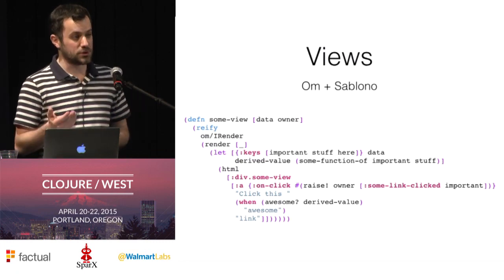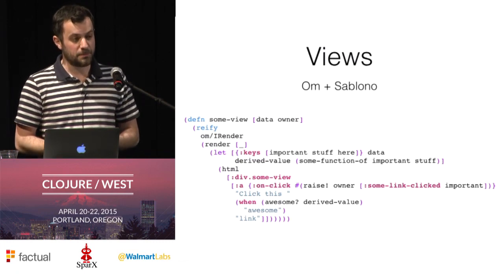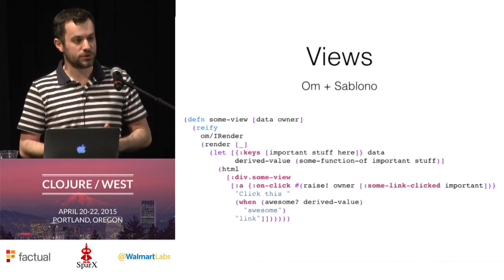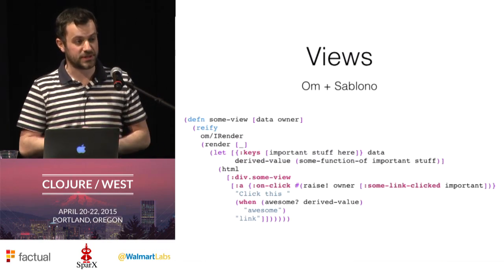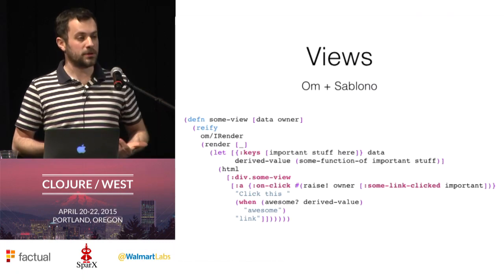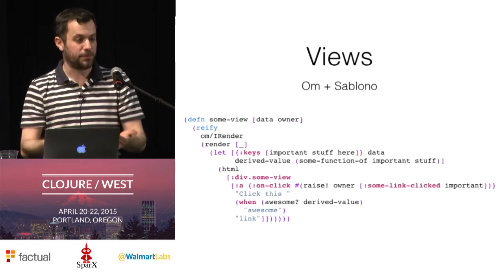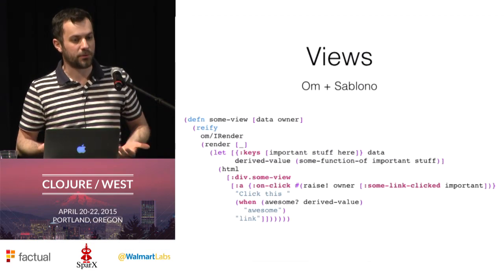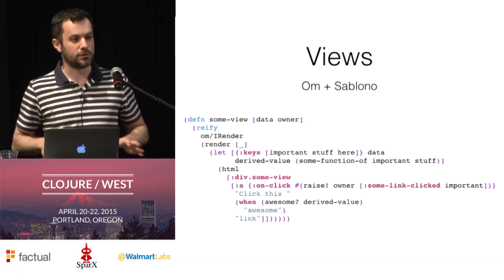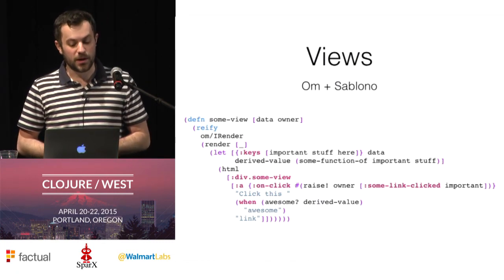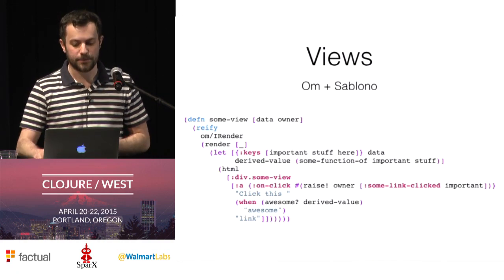And in this case, we use this raise function here, which is basically the only side effect that our UI ever has, which is it queues a message, fire and forget. Raise returns nil. We don't do any thinking in these callbacks. In fact, we probably could come up with a syntax that wasn't a function. It was just the value there. We probably should do that. We'd have to change Sablono or whatever. But we do not put code in those callbacks unless we really have to for some dirty hack. This is, again, to get that global logging.